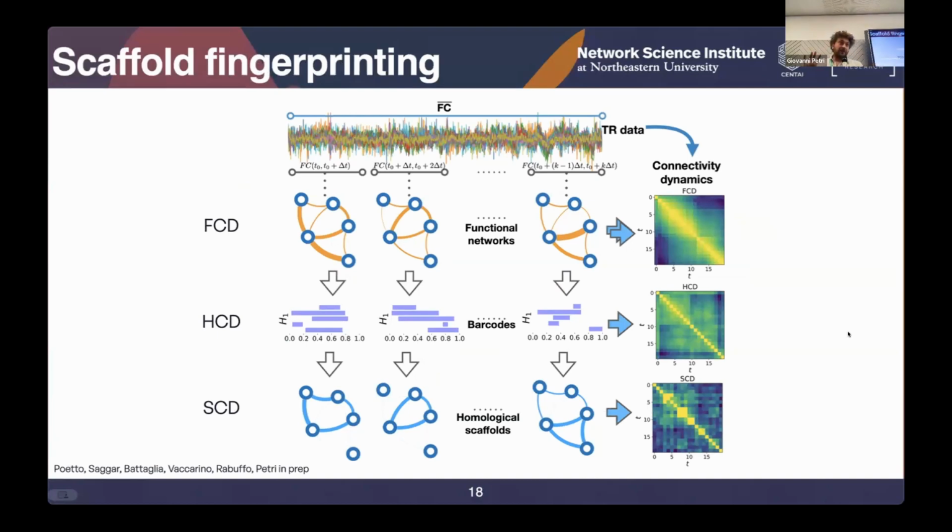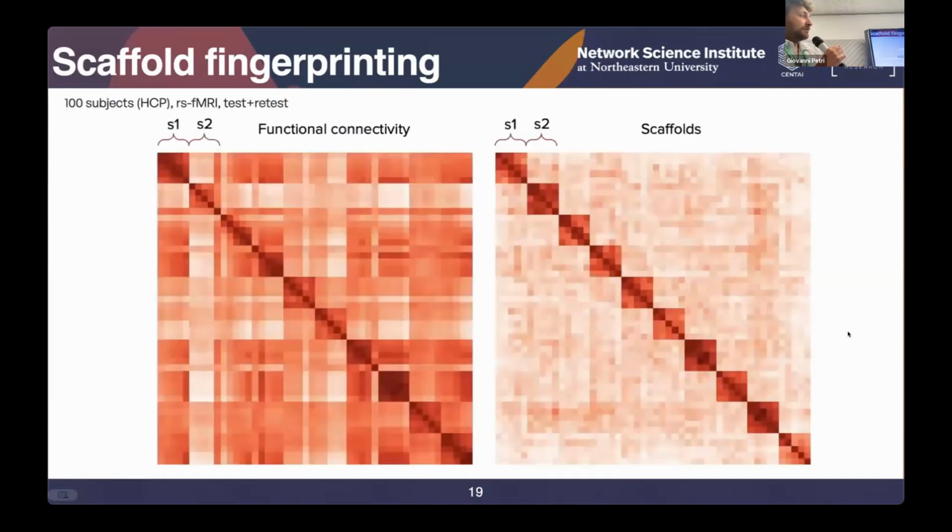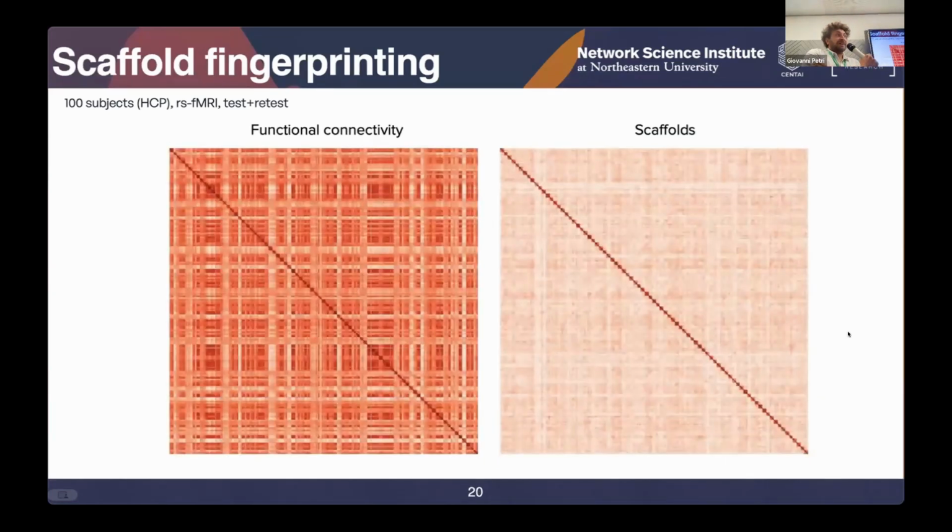The thing that we're interested in here is fingerprinting. So can I tell how far I am from each of you? You give me some other matrices and I can say, that's my matrix, right? Can I actually pick up myself? Now, we did this with 100 subjects, and I'm going to show you a zoom. If you do the functional connectivity, you end up with something that looks like this. If you do it with the scaffold, you end up with something that looks like this. Red means very close or very similar. If you do it for all the subjects, you end up with something that is brutal like this.